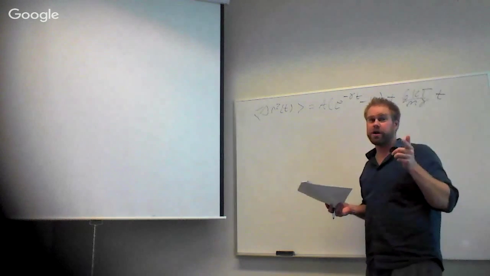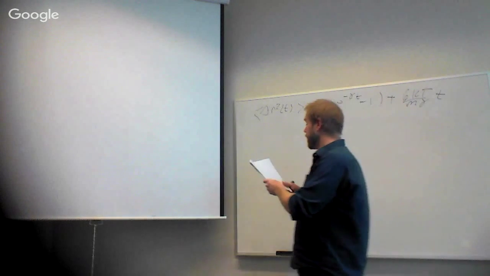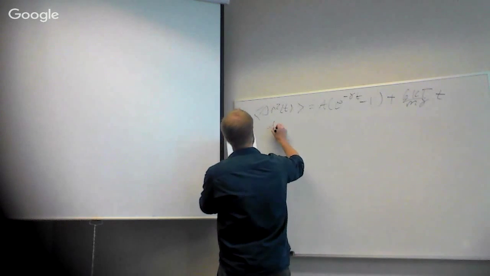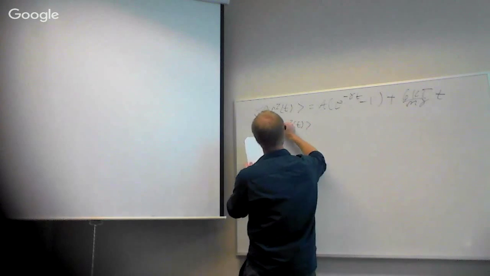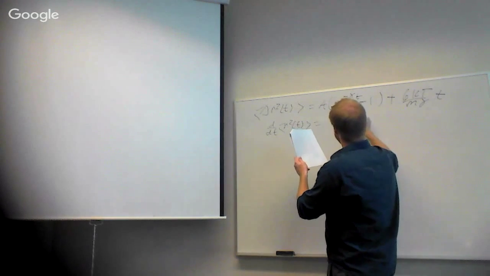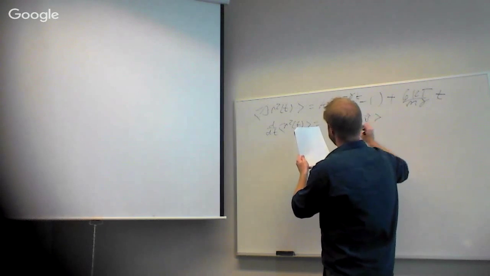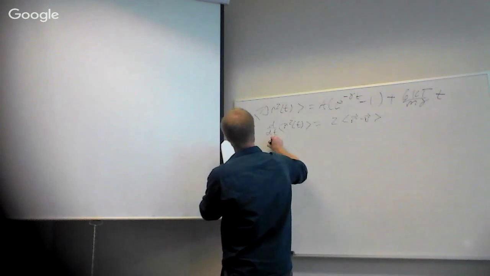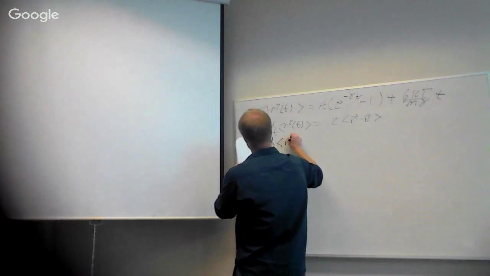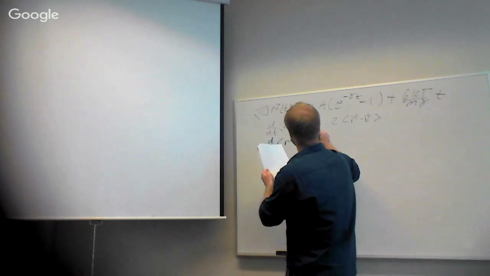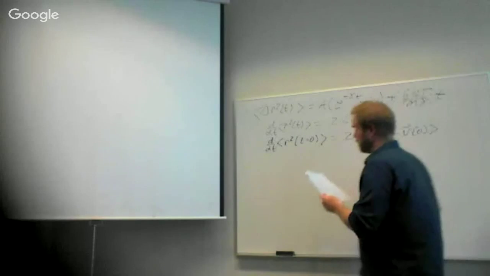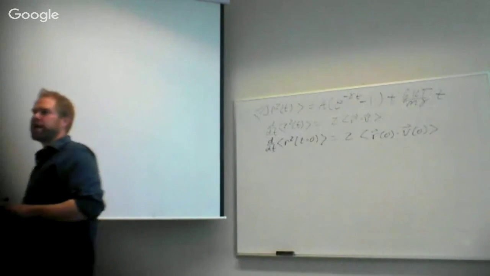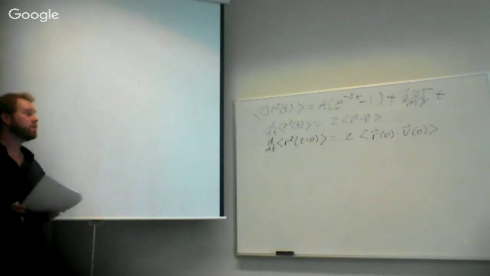Alberto just pointed out, we need another initial condition, okay? So to get the initial condition, let's look at d/dt of r squared as a function of time, on average. And we just went through this to get r dot v. So if we evaluate this at t equals 0, again, we're looking for an initial condition. And we want to take a guess about the right-hand side of this equation.